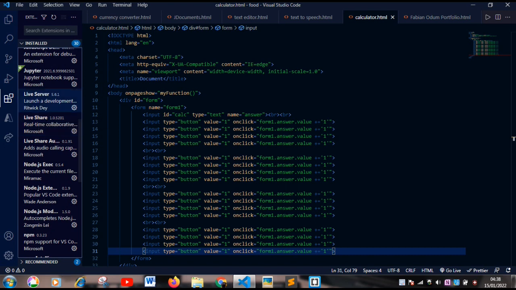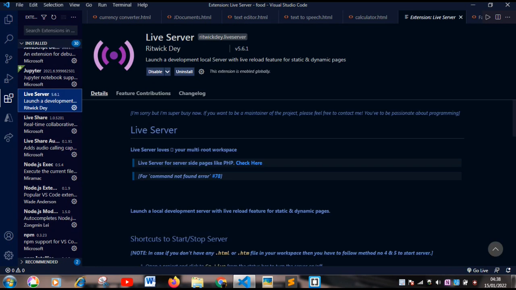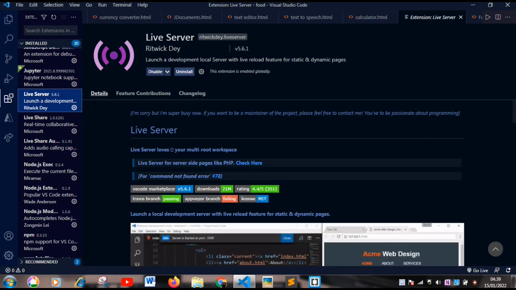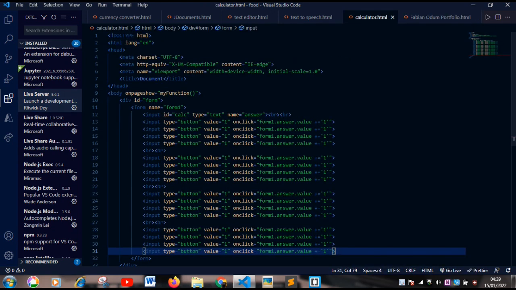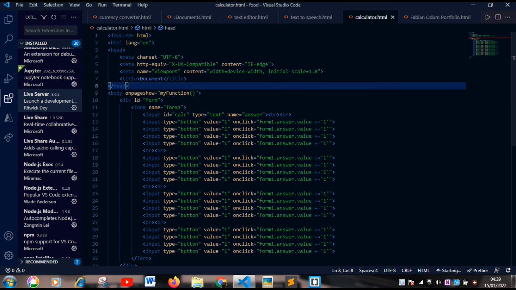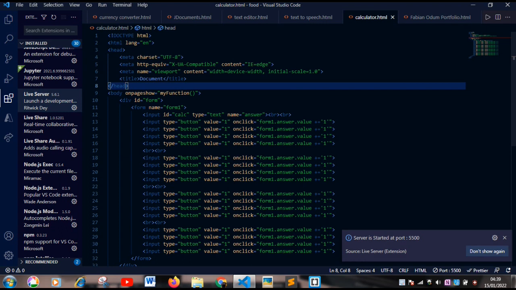So to use Live Server, you right click on your mouse and you go to the option Open Live Server. So you click on it, and it's going to start a port on your web browser. I set my default browser to Google Chrome. So mine is still loading.